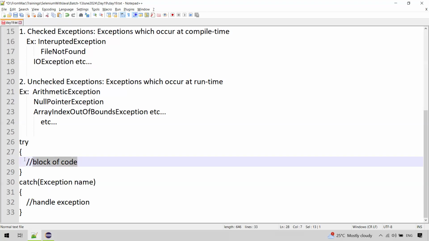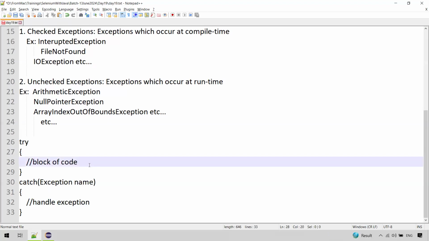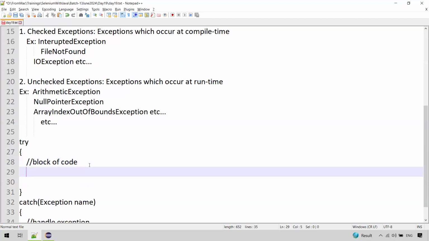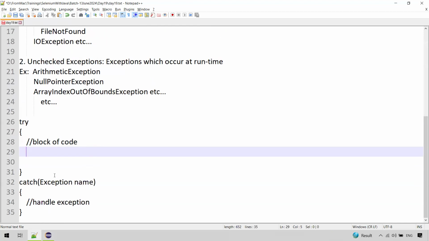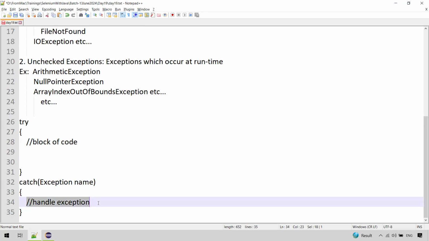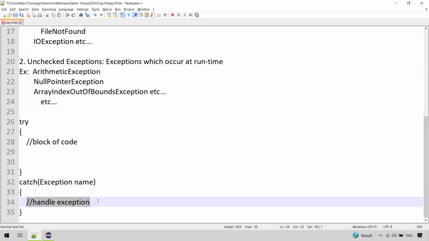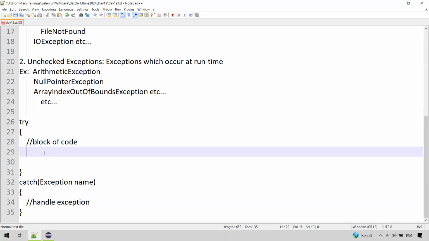So you could have a number of lines of code here, but at some particular line of code, if we get an exception, then instead of the program being terminated, it exits from this try block. The try block could have multiple statements even after that line of code, but it actually enters into this catch block, and it executes the statements within the catch block. So here we can write our own statements, like how we want to handle those exceptions, right?